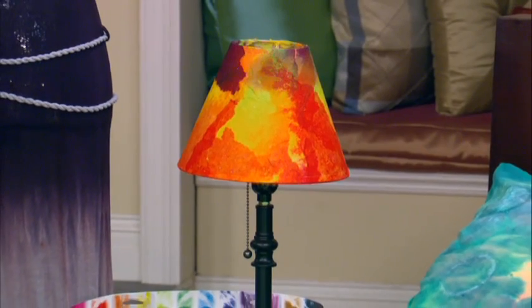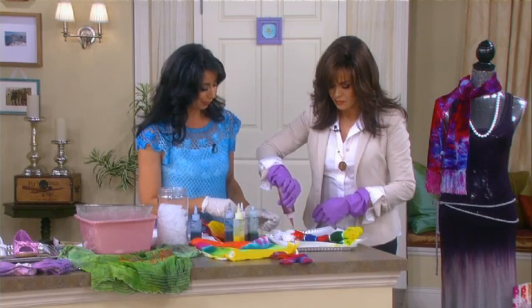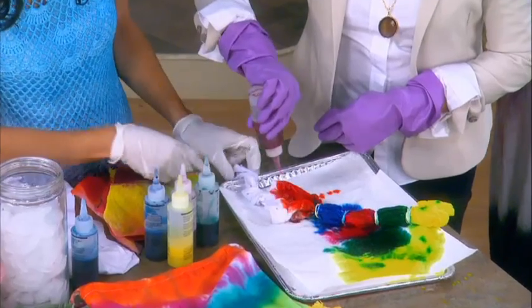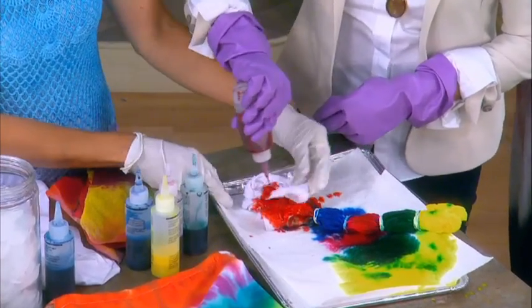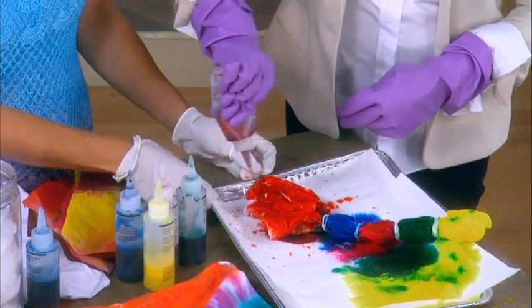Is this the right color? Yeah, that's great, because that will make purple between the two. So that'll be really pretty. Do I do the whole thing? Yeah, go ahead. All right, here we go. I'm having fun. It's so pretty, isn't it?